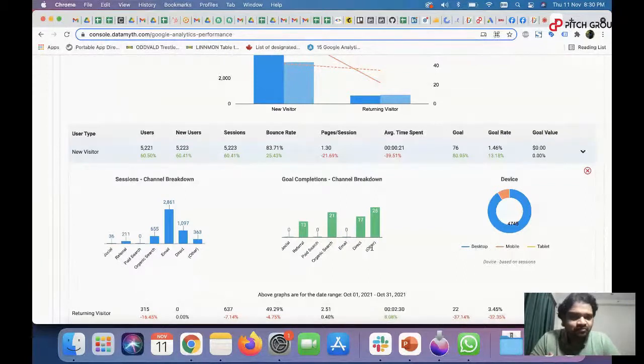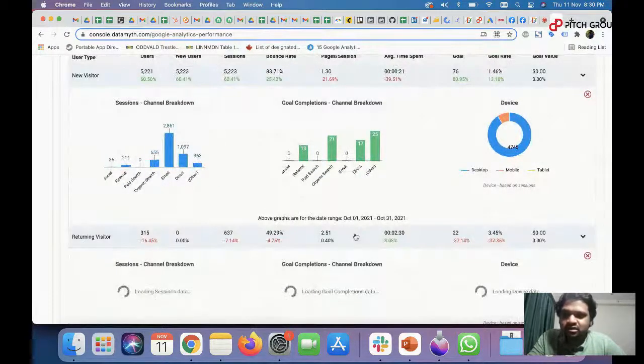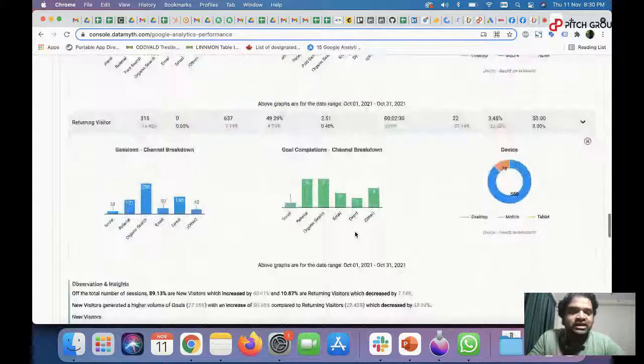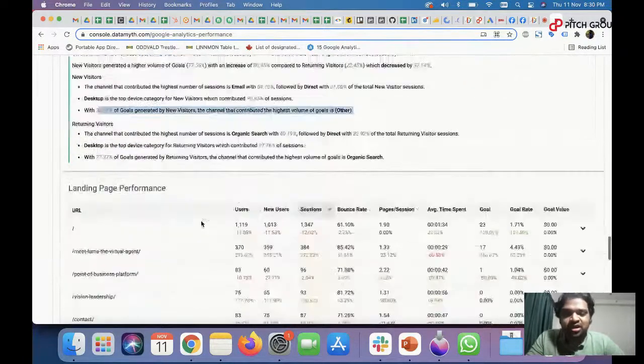Like Minak said, I have to make sure my emails are responsive so that I increase my mobile traffic as well, right? That's how we break down the data for returning and new visitors. For both you can get the data, and it gives you channel level insight, what device is performing, and what goal helps you improve the performance as well.